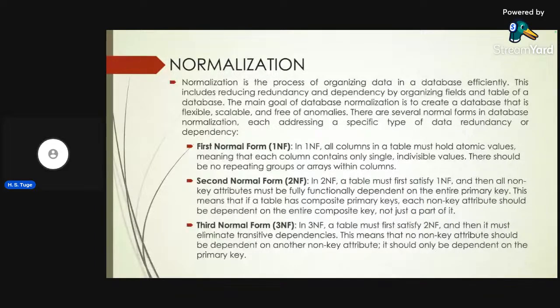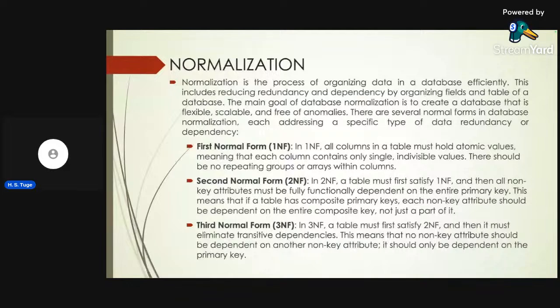For the second normal form, the table must first satisfy the first normal form, and then all non-key attributes must be fully functionally dependent on the entity's primary key. This means that if a table has composite keys, each non-key attribute should be dependent on the entire composite key, not just part of it.